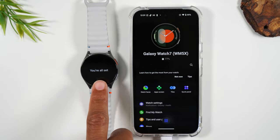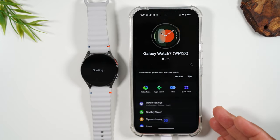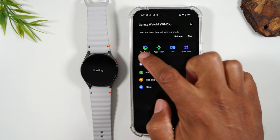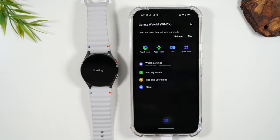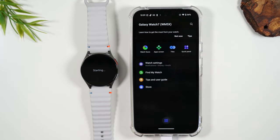And this is it — it says you're all set. Our watch is good to go. This is the home screen of the Galaxy Wearable app, and this is where you can go in and change the watch face. You can have certain apps set up for notifications. You'll want to go through the settings here and see all the different things you can do. Essentially you're set up and ready to go. Our watch is just taking a few more seconds to finish the final load, but we should see the watch face show up really soon.